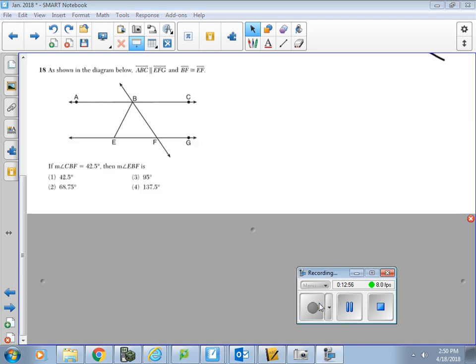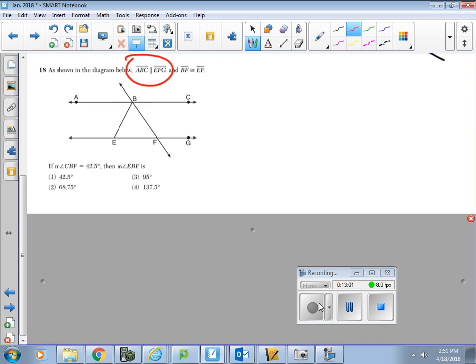All right, so on this problem, again, let's look at the information that's given. We know, based on what I just circled, that these lines are parallel, because that means parallel, right? So they're parallel here. Let me write that down. They're telling you that for a reason. When you know lines are parallel and you have lines going through, that means that you have alternate interior angles are congruent, your corresponding angles are congruent, your same side interior angles add up to 180, alternate exterior possibly. All right, so just keep that in mind.